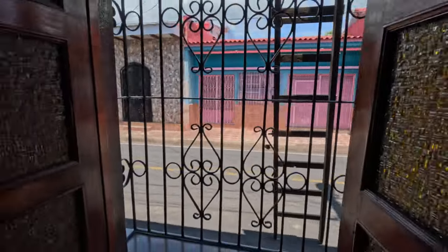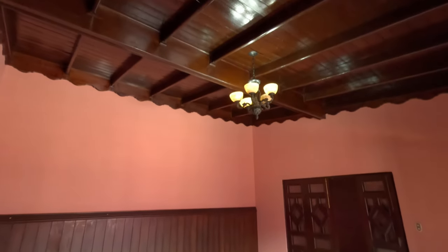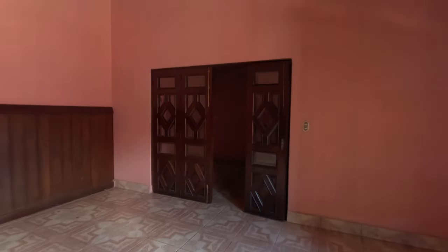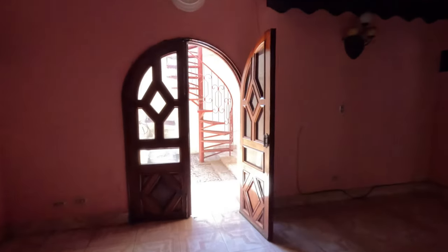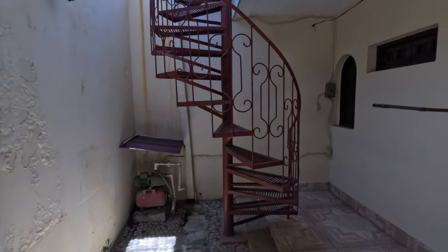This is a nicer house — someone who has this is going to want options. You have big doors you can open up, beautiful ceilings — very similar to what I have, the same era and same style. This is extremely Nicaraguan. This house is not a colonial — it's a house that's been fitted into a colonial area. It's not a traditional style, but from the outside it qualifies for what is required in the neighborhood.